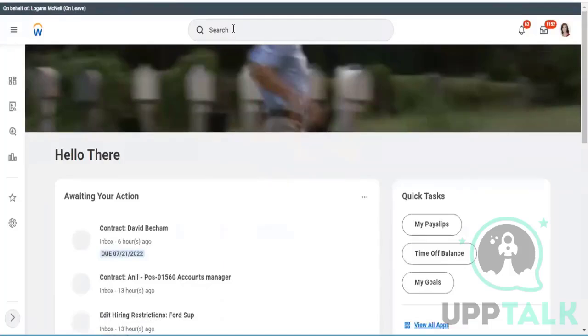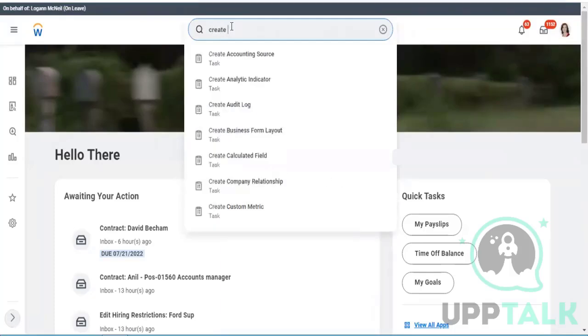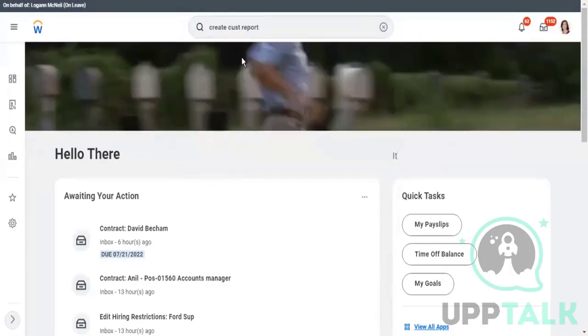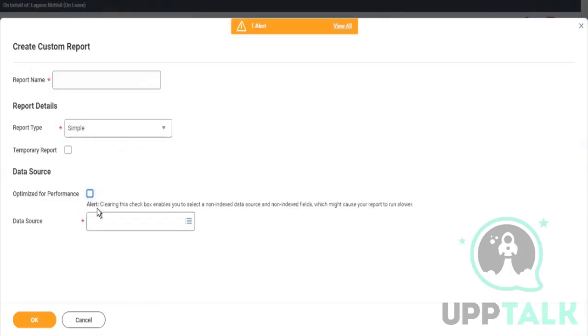Now I wanted to create a kind of demographic report which meets all the HR needs with an indexed data source. I'll talk more about indexed data sources after I show you the option. You can see here, the "data source optimized for performance" checkbox is there. When you have this checkbox as it is and search for any data source, you will get indexed sources. When you uncheck this one and try to find any data source, you will get standard data sources.